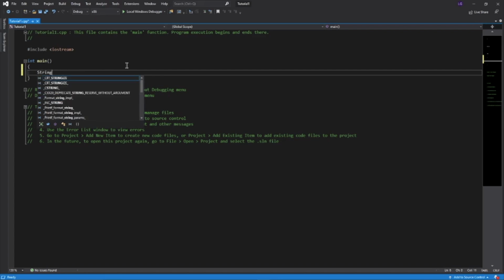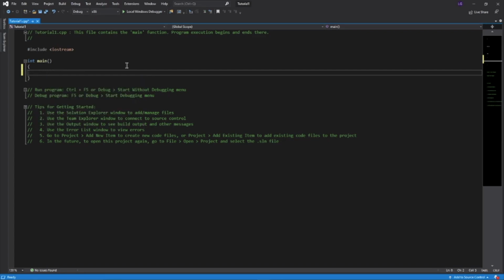We haven't learned about strings yet, but strings are basically a string of characters. So we're going to first print out what we want the user to enter, and we're not going to do an endl.